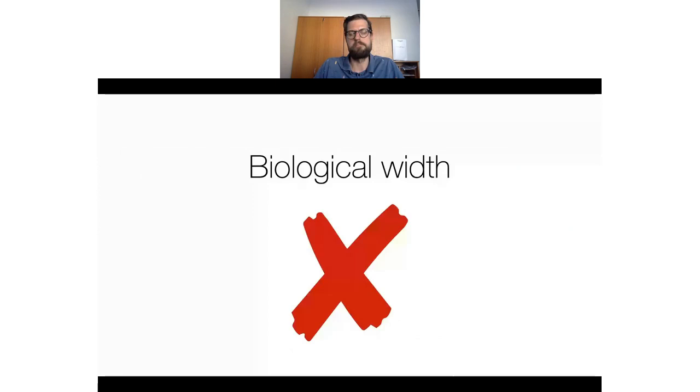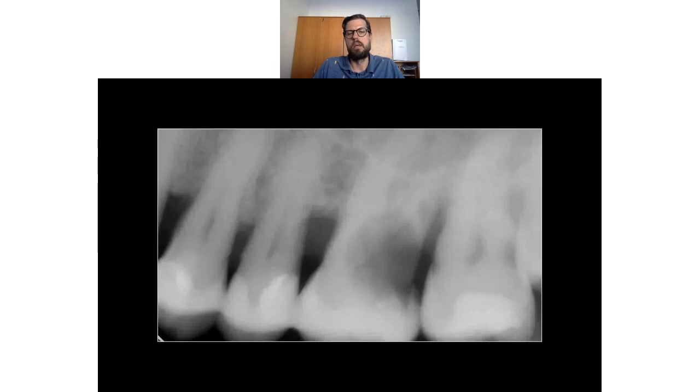So what does it mean when the biological width is not preserved? Let me show you this case. First of all, I must say that I did this case only because the patient wanted it. Two times during the treatment, I told the patient that this tooth must be extracted, but he refused, and he told me that he wants to preserve the tooth, and I had to continue. So it's a very problematic patient. You see, for example, that there is also a problem on the second molar, and the third molar must be extracted, but the patient doesn't want to hear such news. So look at this mess.